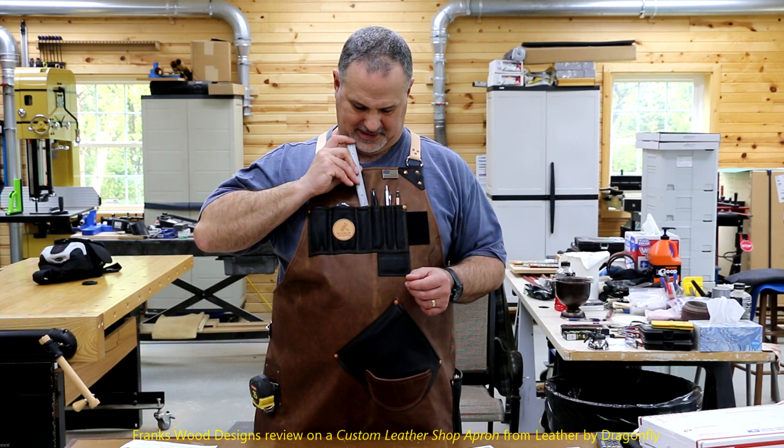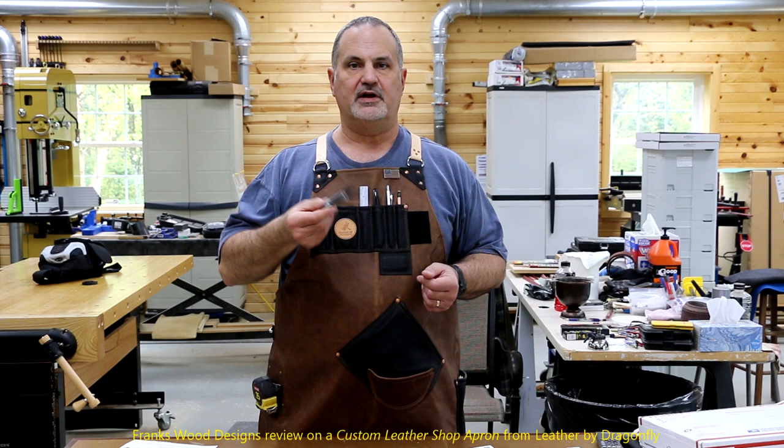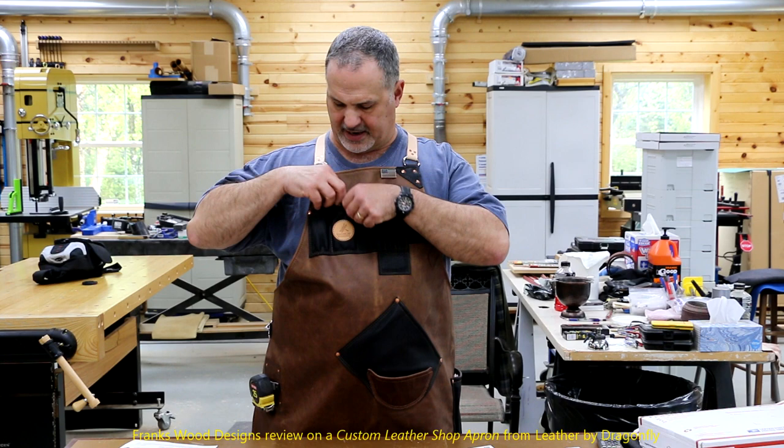Let me put that in. And then I've got my maker knife. This is a lot lighter weight than a utility knife. And this is perfect because I'm always kind of looking for my utility knife. This is a lot lighter. It's really easy to use. And it goes right there, right behind their logo.